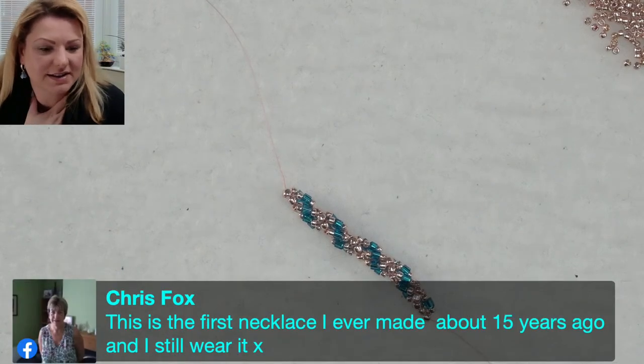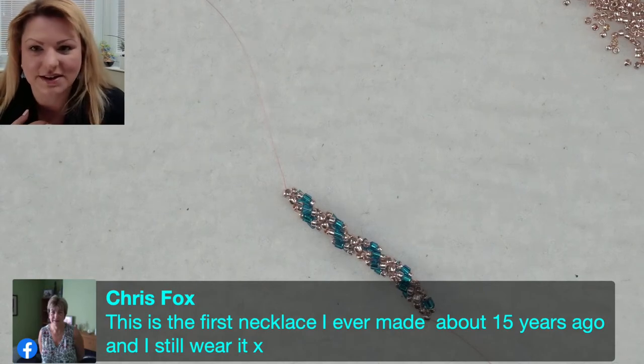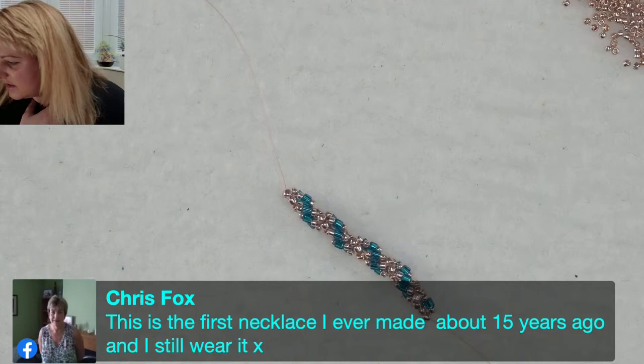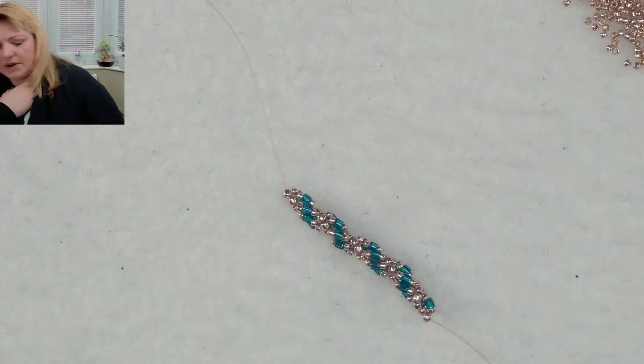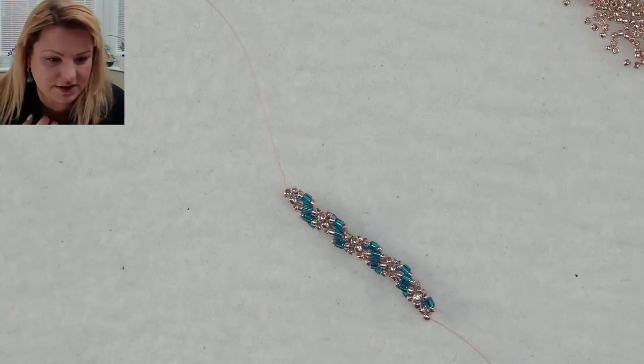This is the first necklace I ever made about 15 years ago and still wear it. Chris is wearing. Yes, I think when I made a tiger tail pendant and it was here for quite some time, but I think I put it away now. I did have a spiral staircase necklace to go with it.